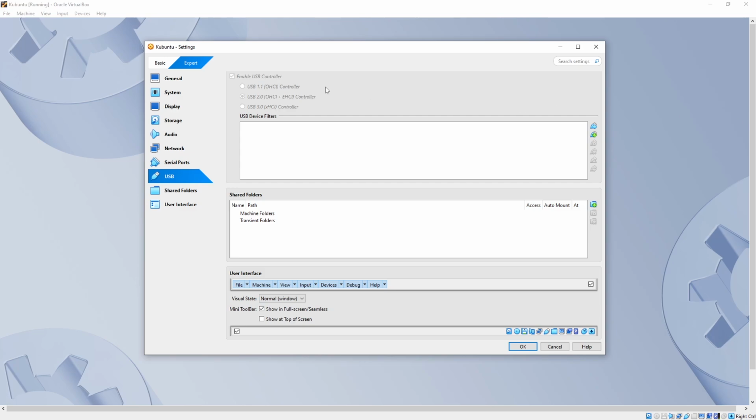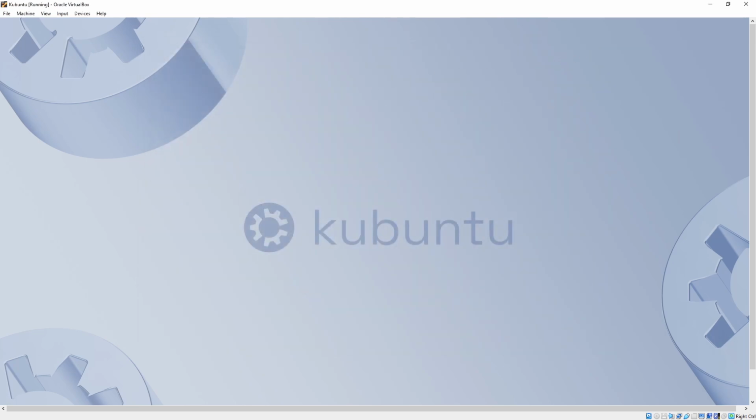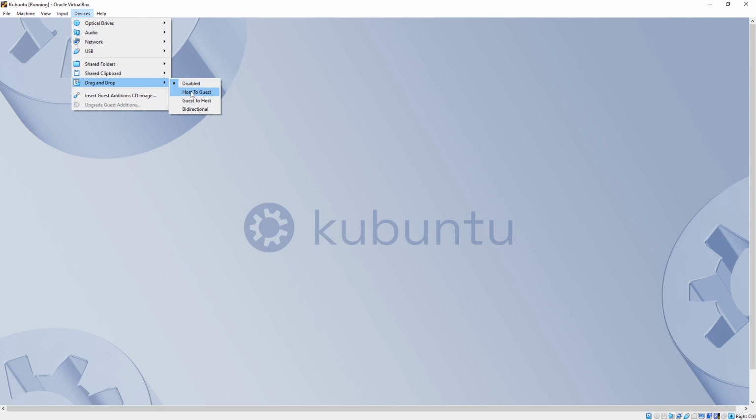Copy, paste, and drag and drop. We already spoke about copy and paste, but drag and drop allows you to easily move files between your host system and the virtual machine. I have a text file called daemon.chroot from another tutorial on my host machine. If I drag this over, you can see that I have a red circle with a line through it, like a deny symbol, which says that I cannot put this here. To enable drag and drop, you need to go to Devices, Drag and Drop, and make sure that host to guest, guest to host, or bidirectional is enabled.